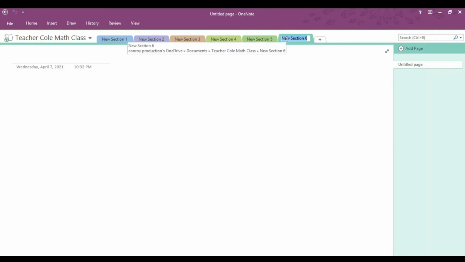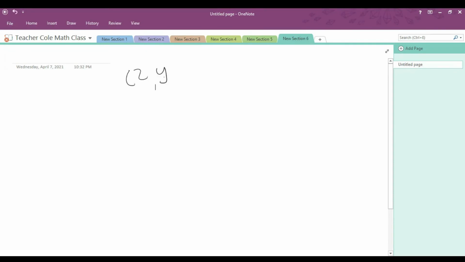There are two more. So number 6 says 2y plus 5 bracket y minus 1 close bracket. So applying the distributive property, 2y multiplied by y gives us 2y squared. And 2y times minus 1 gives us a minus 2y. And we have a 5 times y gives us a positive 5y. And we have a 5 times minus 1 gives us a minus 5. And that is the property when you're multiplying a positive number by a negative number.